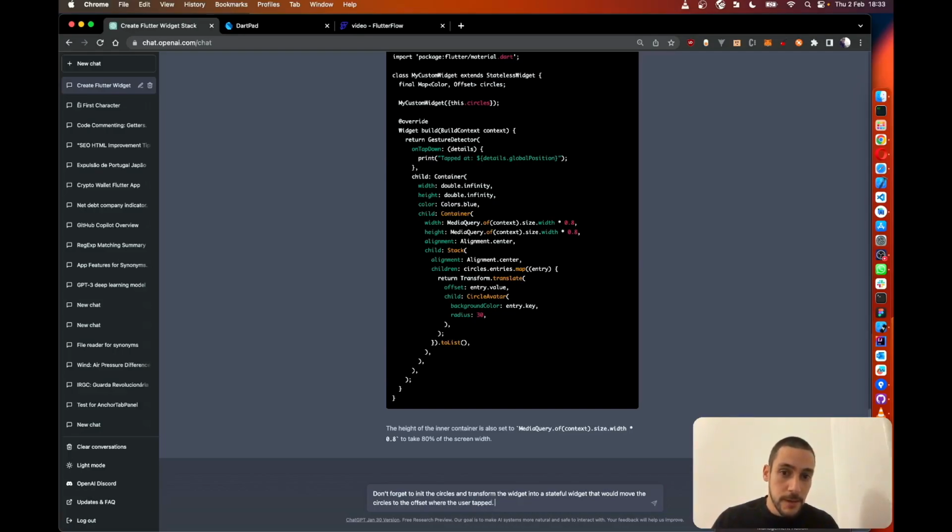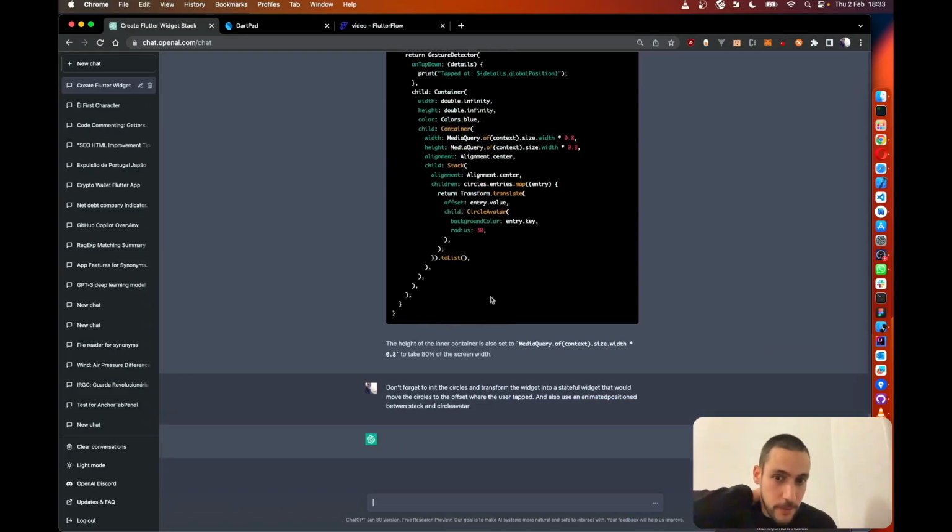Okay, and also use an animated positioned between stack and circle avatar.